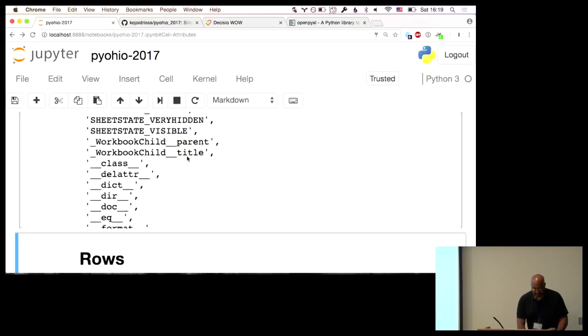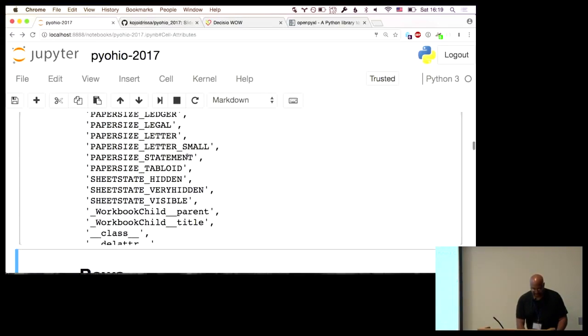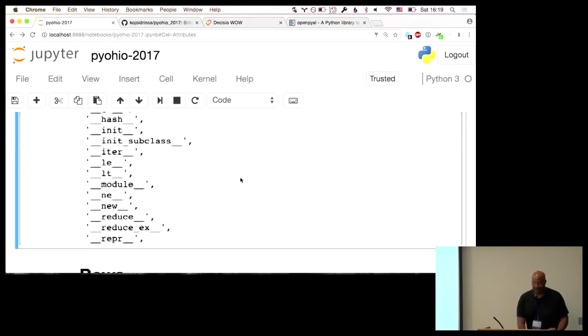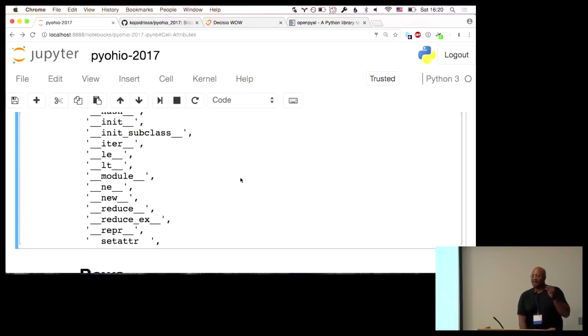Oh, did somebody see very hidden? Oh, look at that, see? All right, so like I said, and I'll get into this in just a second, there are maybe some additional complications that you run into when using OpenPyXL, but they're there for a reason, because of things like the fact that a sheet could be hidden, or it could be very hidden, or there are all these other attributes that come. It's not just the data that's inside.